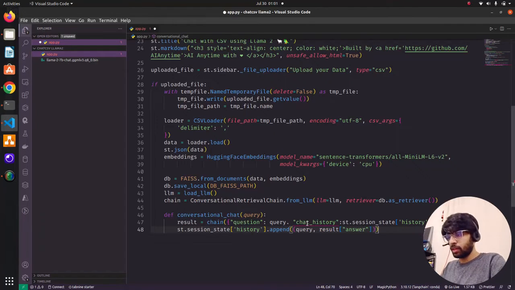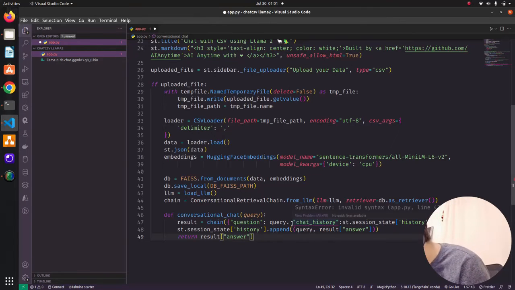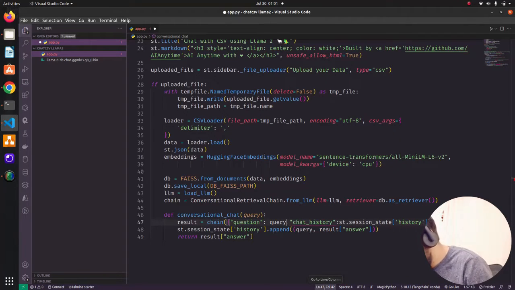Fine, that's it. Now we are okay with it. So chat history, this looks nice: query, append, query, result. Now let's return this. I'm going to do a return of result and answer. Okay, and here I can see that I have made a mistake. It's query, comma, not dot, by the way. Sorry. Okay, fine.